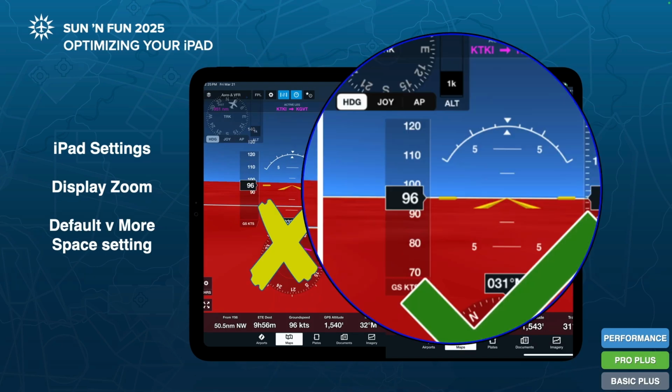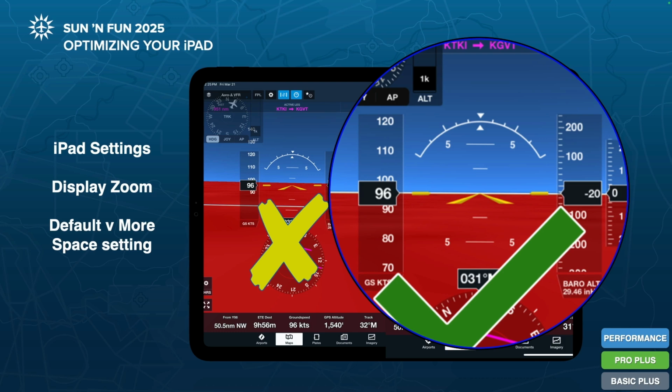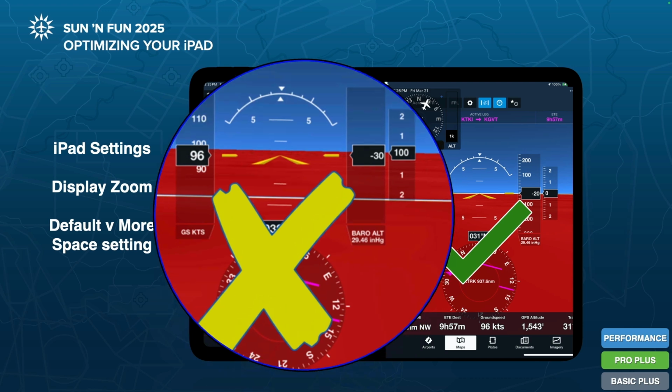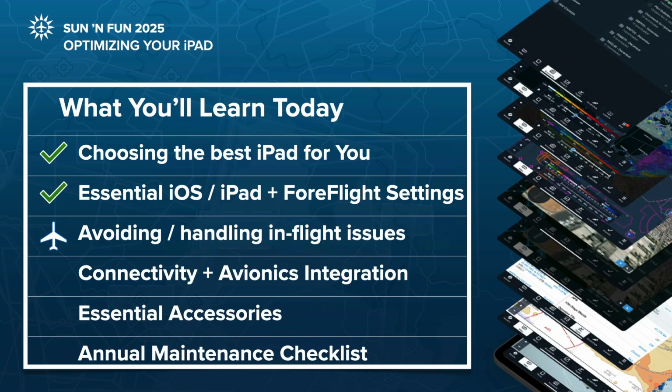Take a look on the right. That's what it's supposed to look like, right? That's what we all see in the cockpit, right? But if you turn on the more space display setting, you will get this, okay? And so our advice is don't use that setting while you're flying. Not too complicated, but if you did it, you wouldn't know. Like we didn't know, and now we know, so don't do that. Okay, so I'm just going to touch, we have a little bit more to go here.